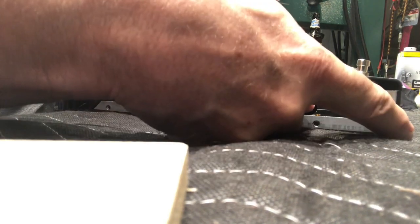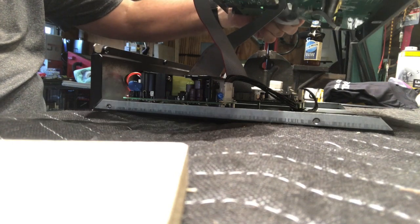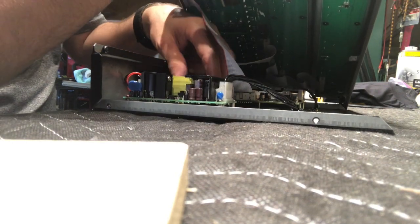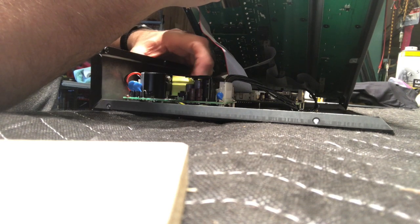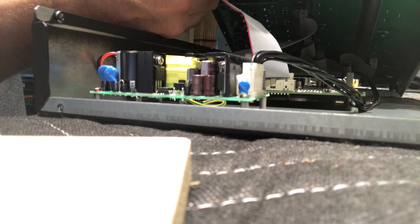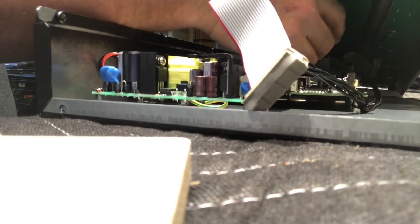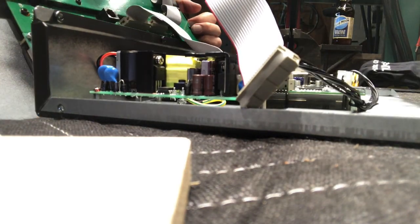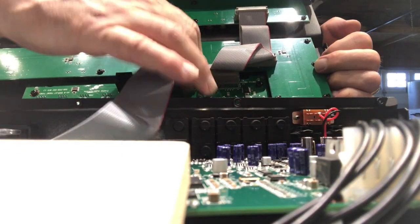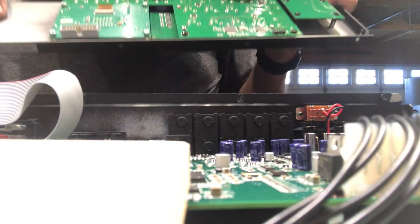The screws are out of the front, we took them off the feet, the back side panels are off. Let's go ahead and just gently lift this up, and as you can see we have exposure to the inside. There are a couple of ribbon cables kind of like on a computer, and those are held in place with a little bit of silicone. On the actual board itself it doesn't look like they're held in, so let's go ahead and give those a real gentle tug and work them loose. They are held in with a little bit of silicone, so we'll go ahead and work on those a little bit. Shouldn't take much pressure — there's one.